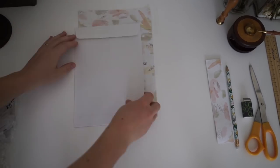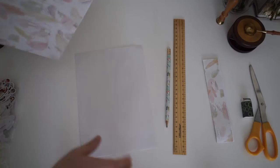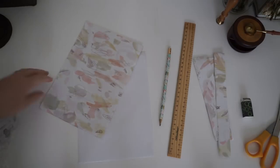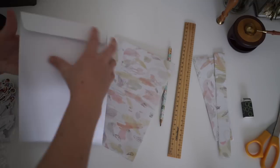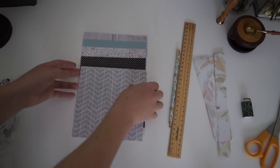Now the first thing I'm going to be doing is cutting the piece of planner just so it does fit in the envelope. I need to make sure it fits in later. And I'm cutting down and trimming down the edges. And then next thing I'm going to be doing is I'm going to start measuring out where my pieces of paper are going to go. So as you can see, I'm just layering them on top and they fit perfectly on top of this planner paper.